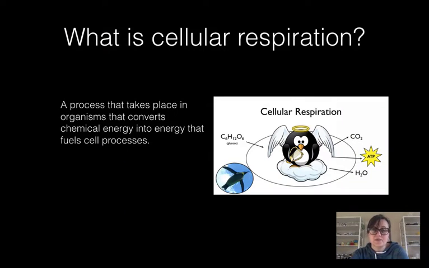The other process we're going to talk about today is cellular respiration. The definition of this is that it is a process that takes place in organisms that converts chemical energy into energy that fuels cell processes. So in cellular respiration, an organism will take that stored up chemical energy and turn it into energy that it's actually using to do different processes.